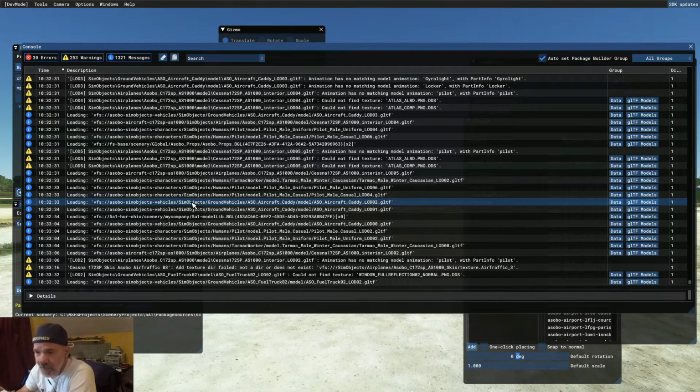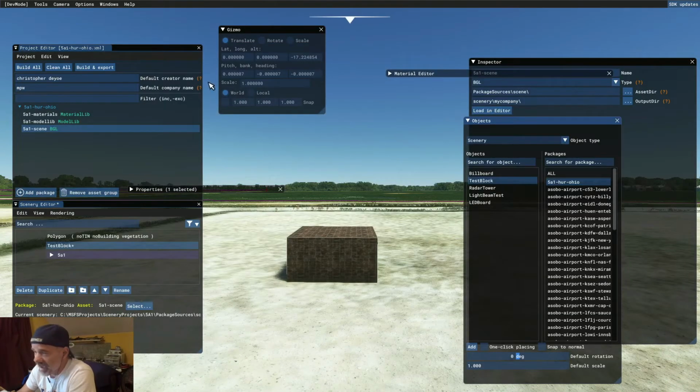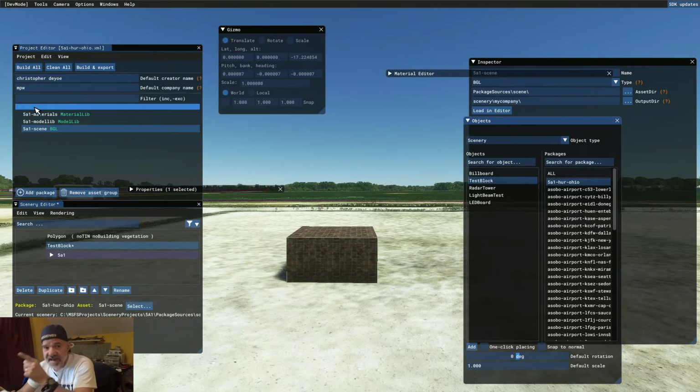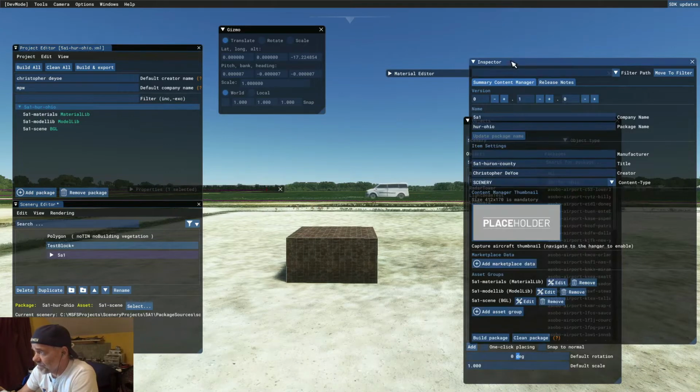All right, now I want to clear this console, so I'm just going to hit the eraser and clear this console out, and I'm going to close it. And I'm simply going to choose, I know there's an error in this project, so I'm going to simply select this, the project, and I am going to go to the inspector, and I'm just going to do a simple build. Hopefully it errors out the way I think it's going to.